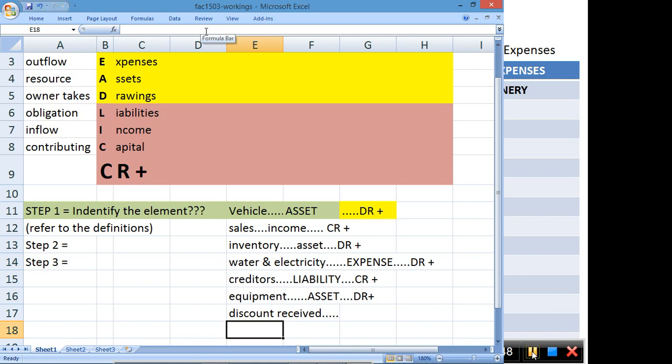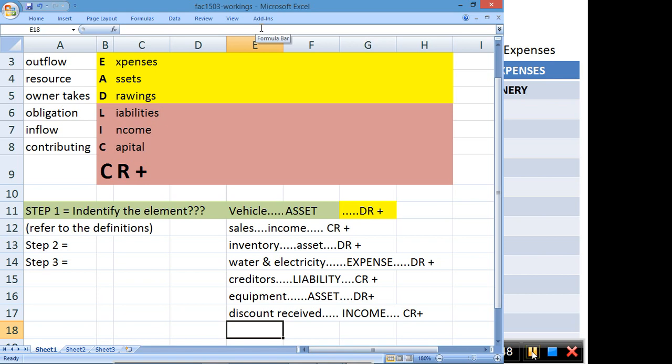You just got a discount. So if you get a discount, did you get something? Yes, you got benefit, right? Does a discount help or harm you? Help you. Discounts help you because it's a reduction in selling price. So is a discount an increase in benefit? 100%. Okay, so now I know discount received, income. I know what it is. Now tell me what the rule is for an income. 100%. Income accounts have a plus on the credit.